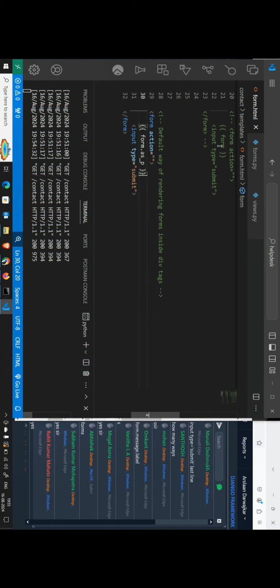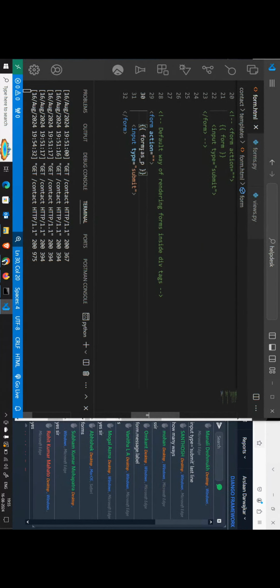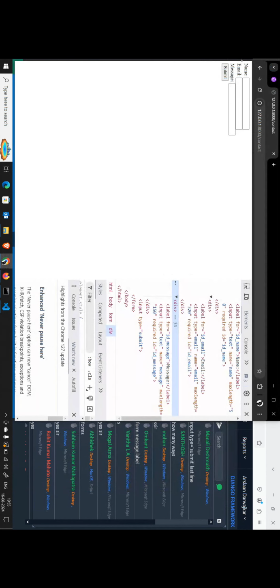By default it is choosing div tag, right? It is giving us div tag for all the label and input, correct? Now here if I do form.as_p, it is going to give me in this format.